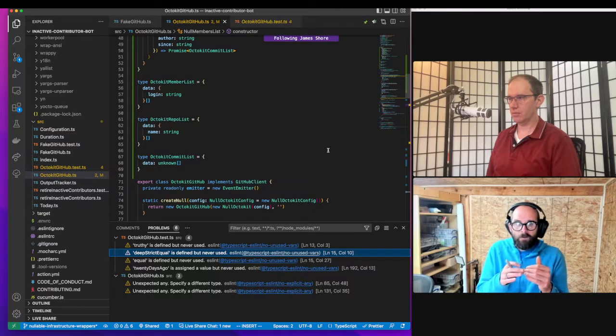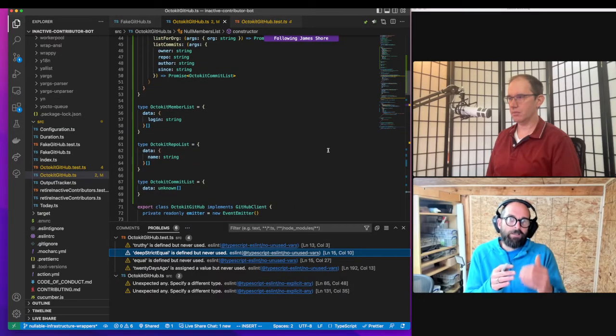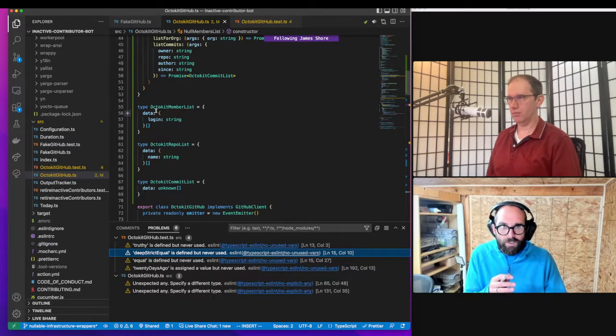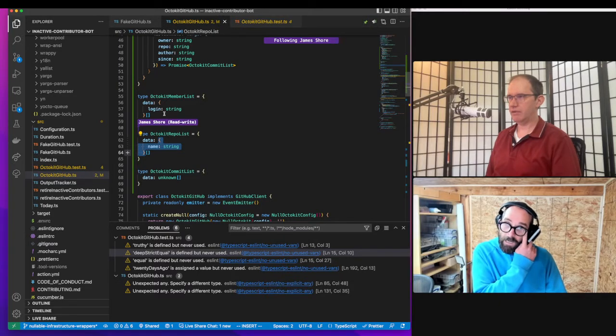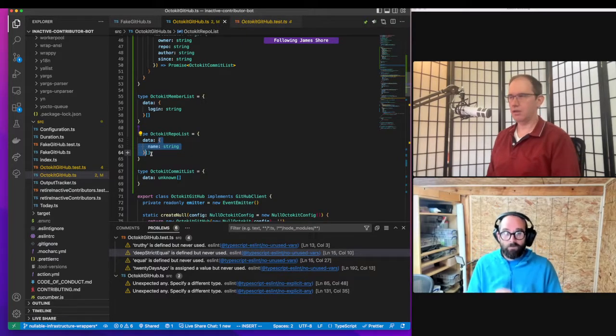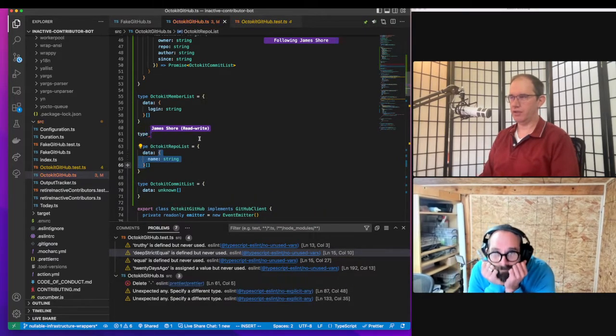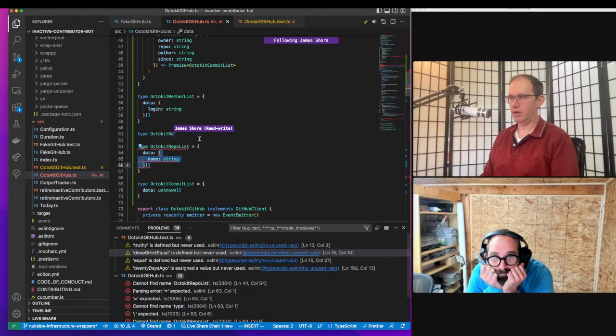This is probably why I factored out a generic response type, because this is the object that's like here, or rather here, the thing with a login, the thing with a name, or the thing that's unknown. Well, we could have an Octokit repo. Let me do it the dumb way first, and then we can refactor into a smarter way.